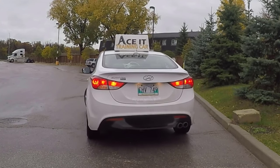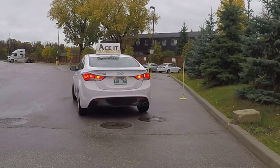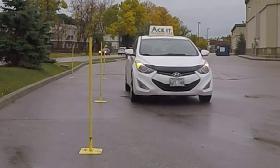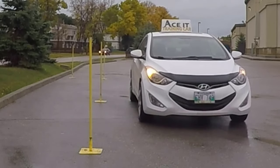As we are approaching the space where we want to parallel park, we put the right signal on to indicate to the traffic behind us that we are going to parallel park here. Obviously in a parking lot there's not a lot of traffic, but in your driving test you still have to show your examiner that you know the rules.